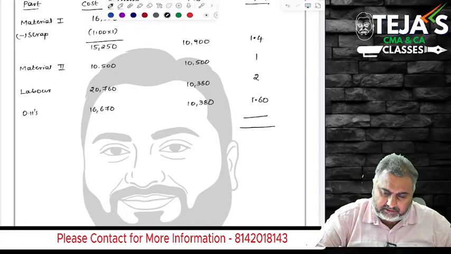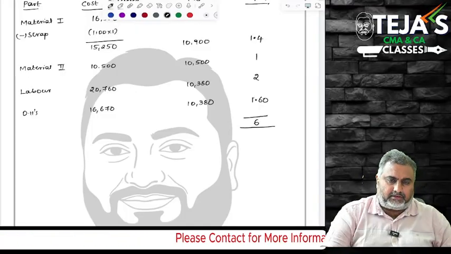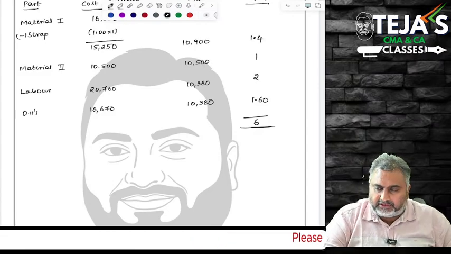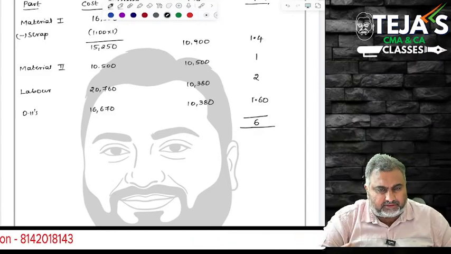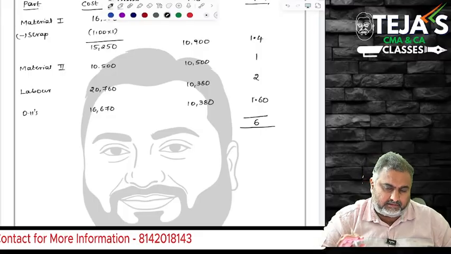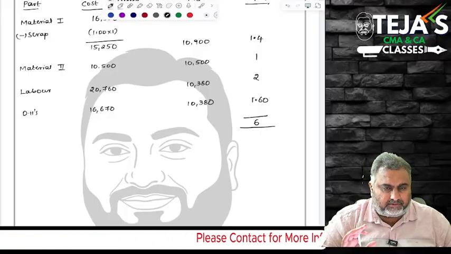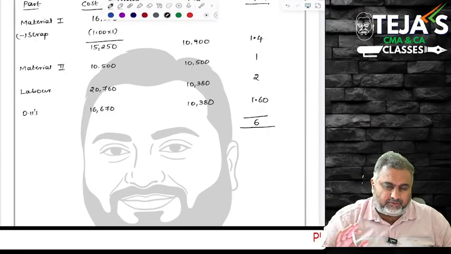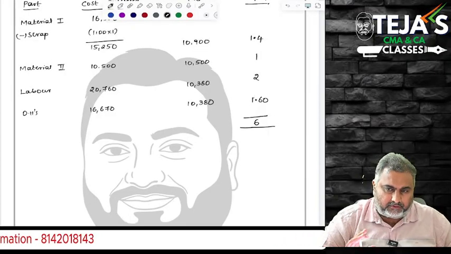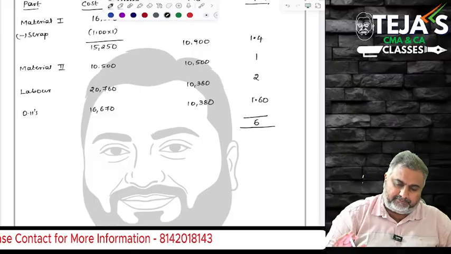So 3 plus 3, 6 rupees is the total cost per unit. Now because of decimal points, maybe you get little differences at the end, don't panic. But from the point of view of the questions in the examination, maximum you will get exact figures like 1.25, 1.4, 1.6, like that only you will get it.